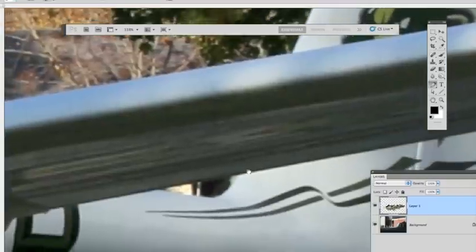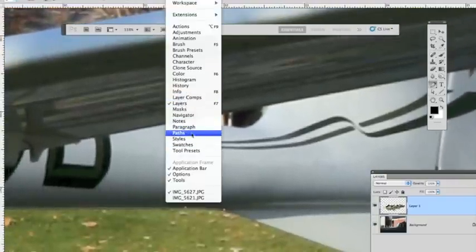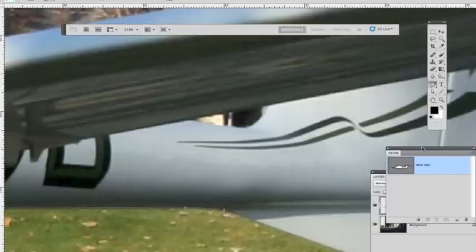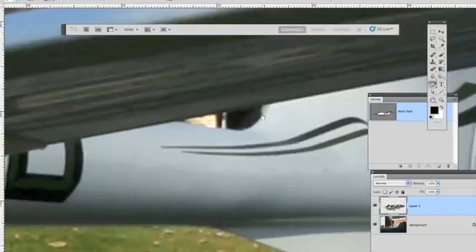Now, one thing I have to be aware of is I've got this path, and let's go to my Paths palette. Here you can see representation of that path all the way around it. But there are areas where it's knocked out in the middle, and you can see that right here. So what I've got to do here is, with my pen tool, and if I can get it back on there we go. With my pen tool, I'm going to come in here and load this area right here.